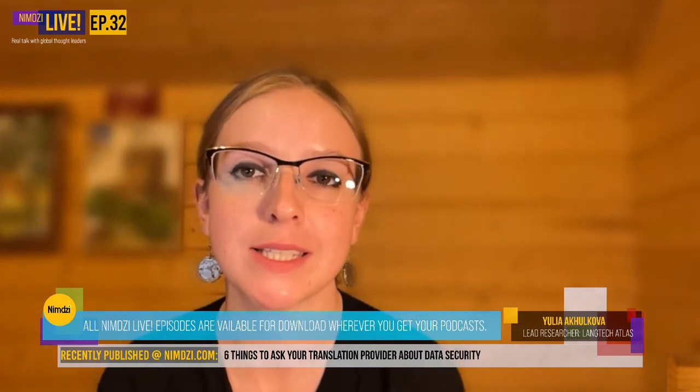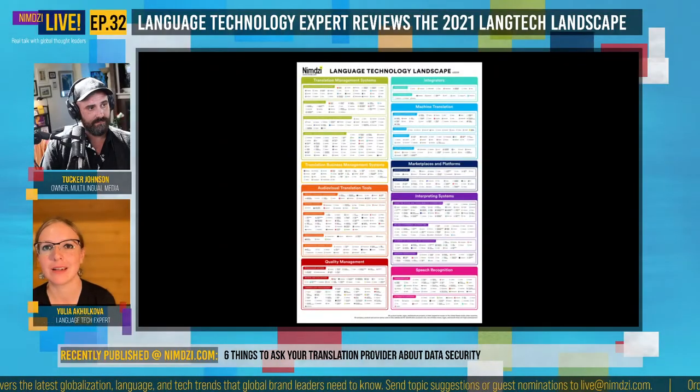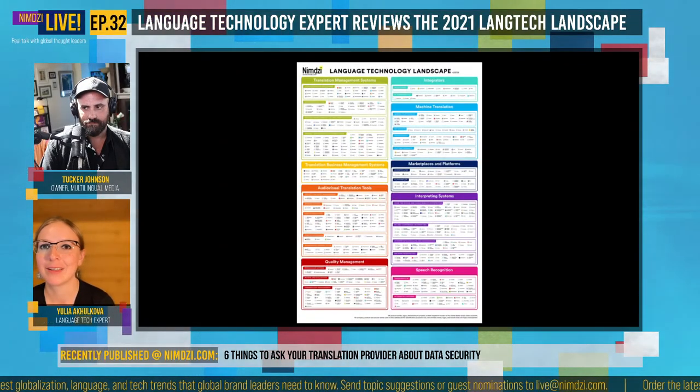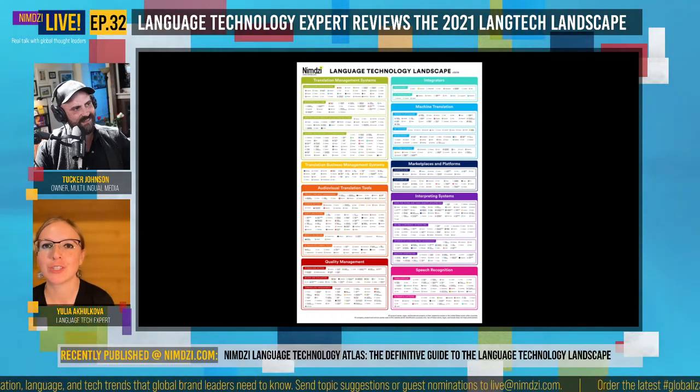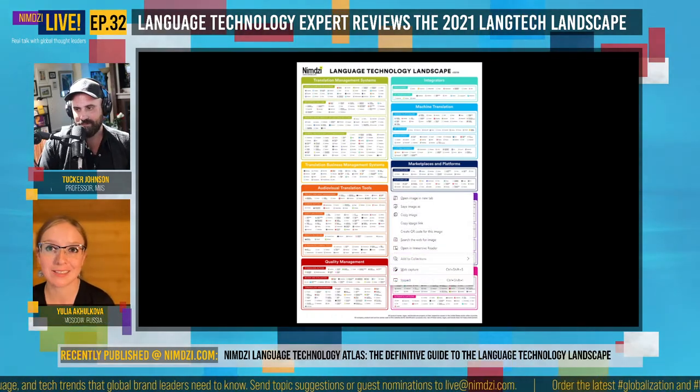So what you said basically, this is the map, meaning the atlas, right? This is the map. Let us guide you through the journey. And I like that it's not only about the list that you showed or the picture, or the downloadable report. If we really want to help people make use of this research, it's more important not how many tools are there, but which tools are exactly fitting the purpose of a particular customer, be it an enterprise or an LSP.